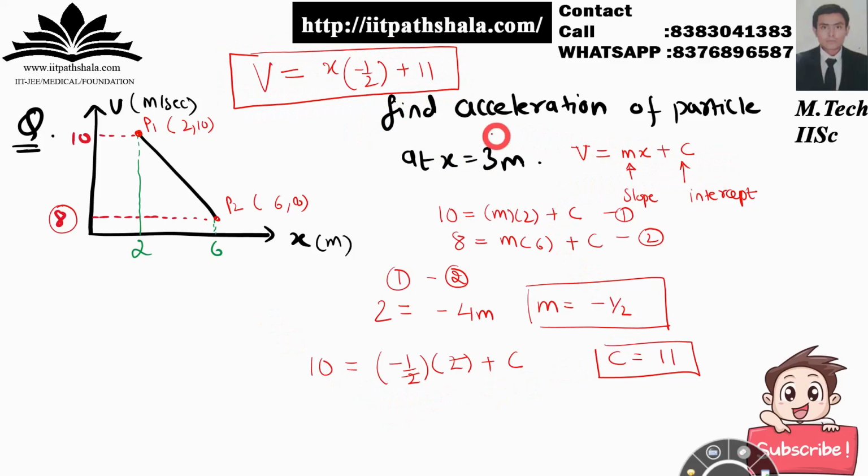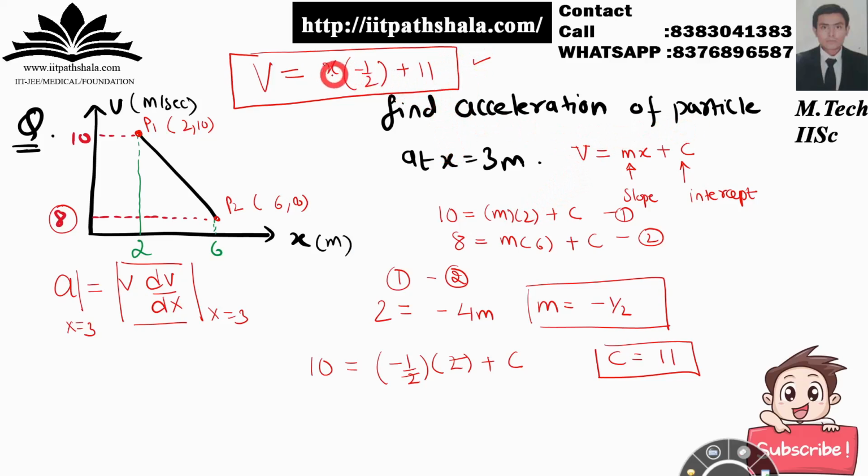Now I want to find the acceleration of the particle at x equal to 3 meter. I know that I can write acceleration as v dv by dx itself. From the formula of acceleration, at x equal to 3 I want to find the answer, so my values will be only at x equal to 3. Fine with that. Here I know the value of velocity. This is the equation of velocity which I am getting.